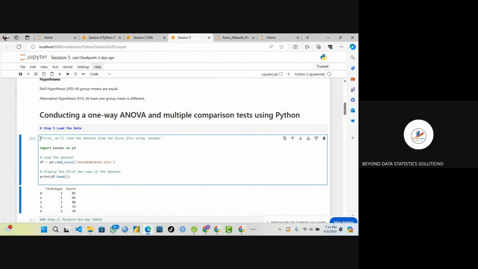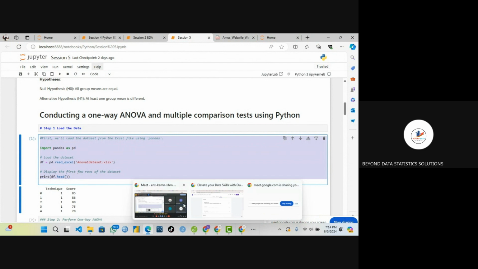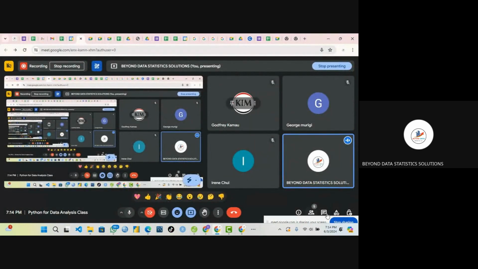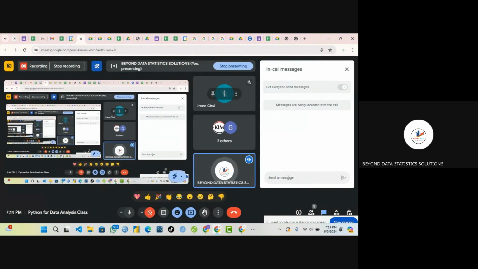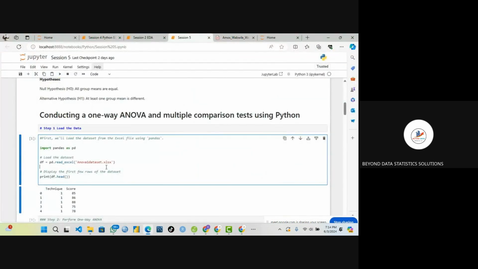Of course, you have to import pandas. Let me just put this in the chat in case you want to use the same. So you import pandas, and then you load the data, and then you print a few observations of your data.